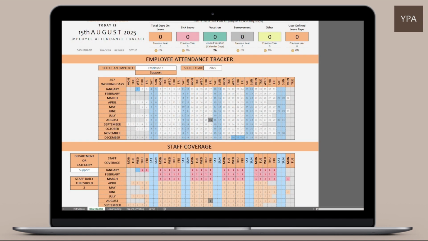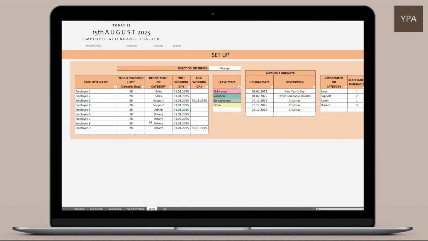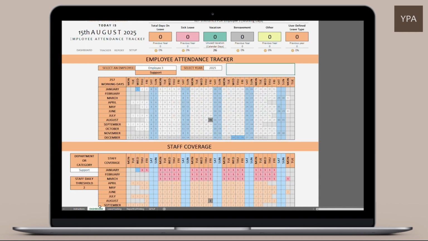This template also includes automated warning messages to help prevent common data entry errors. Let's take employee 5 as an example. If you forget to enter their first day of work in the setup sheet, and then select them in the dashboard, you'll see a clear warning message saying, "No employee start date is indicated."